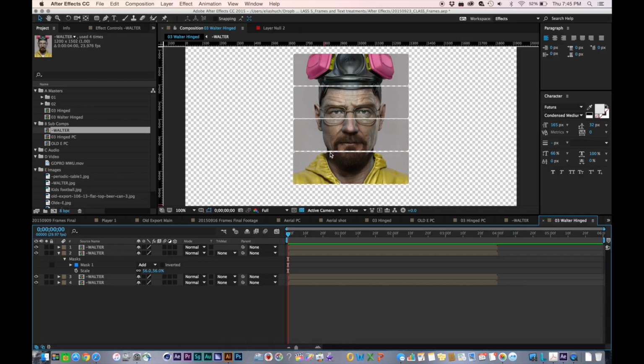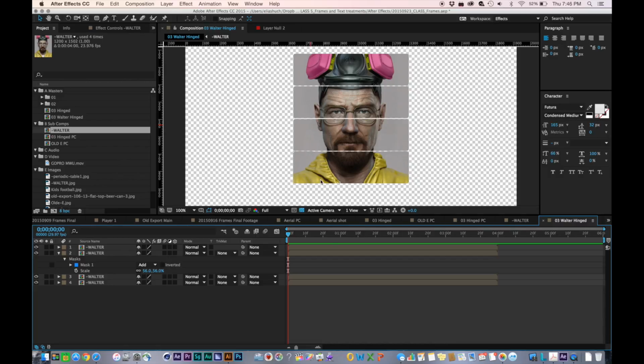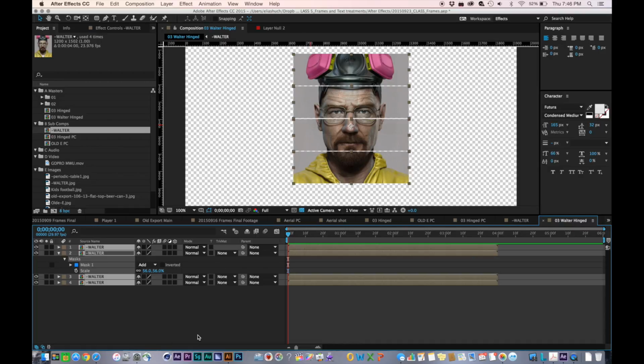Yeah, the masks are a little further apart than I'd like. That works for me. I'm liking it. Okay, so we've got all that. We've got Walter divided up into his 4 slices.